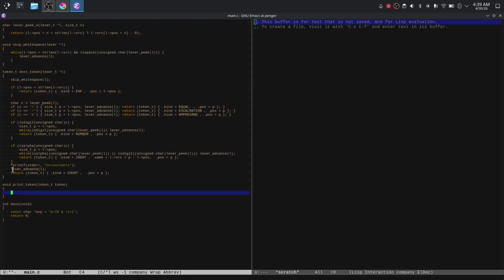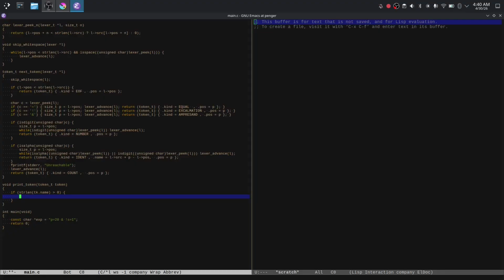So it should be really easy. Basically, if the token name, this is basically strlen of that name, is greater than 0, we're just going to be printing the token name.